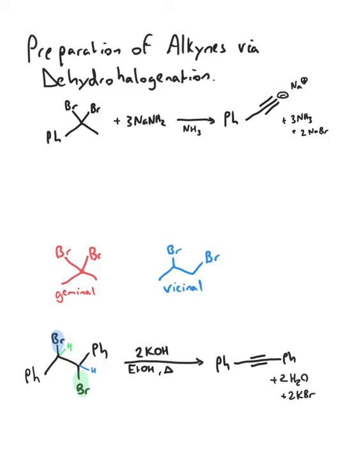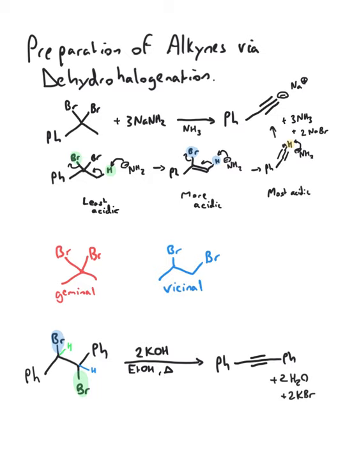Now, why do we need 3 equivalents? Well, because after every deprotonation, we are making a more acidic proton, which means that as our product is more reactive than our starting material, we are going to use up the base no matter what. That means that we have to have at least 3 equivalents of the base to be able to form all product at the highest possible yield. If we want the protonated alkyne, we are going to have to work it up with an acid.